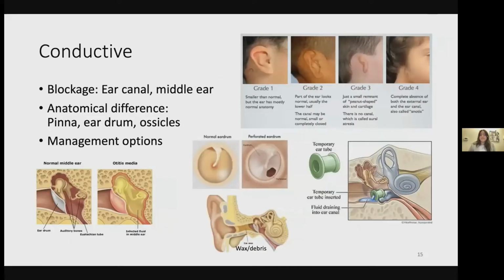So this conductive loss can be due to blockage, such as earwax in the ear canal or fluid in the middle ear obstructing the path of sound. This can happen when a child has a buildup of wax, or if they have a middle ear infection, for example. If the doctor or ENT tells you they have some fluid in their ear, that's what they're referring to. The fluid is in the middle ear, surrounding these middle ear bones. So this space that is typically occupied by air is now occupied by thick fluid, which can honestly sometimes be as thick as rubber cement that needs to be sucked out with a suction device.